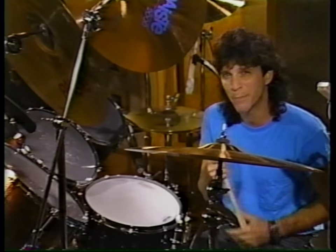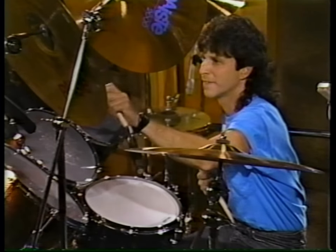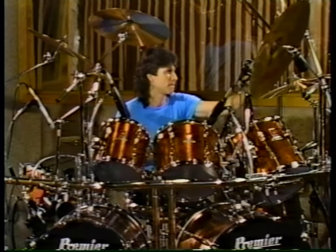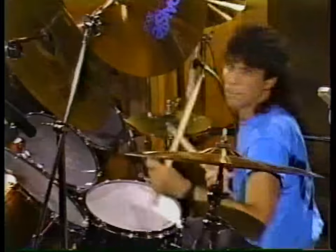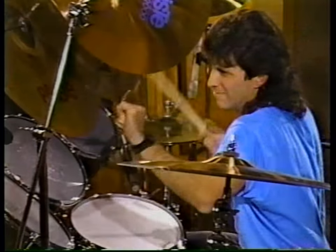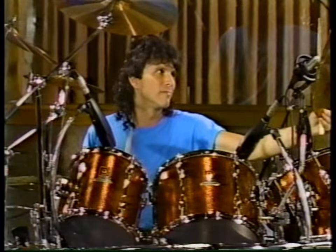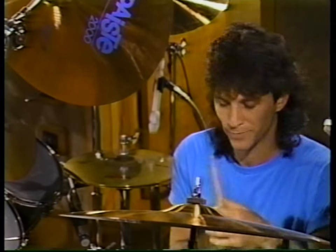What I'm going to do to give you an example of that is pound away on the double bass, play a backbeat on the snare, which is all very rock-oriented, but with my hand on the cymbal, I'm going to play a Latin mambo cowbell pattern, which sounds like this. And when I put it all together, we have the following. I actually heard a beat like this on a heavy metal record, and it sounded incredible.